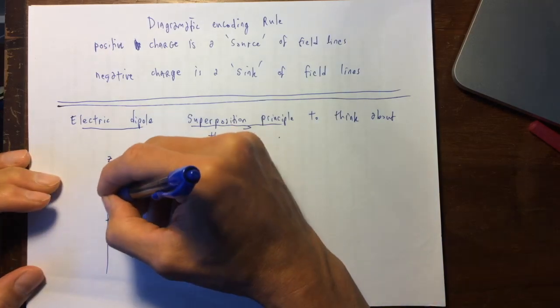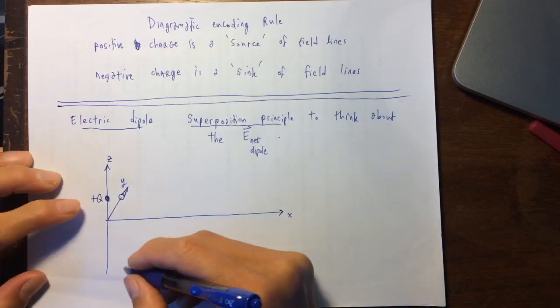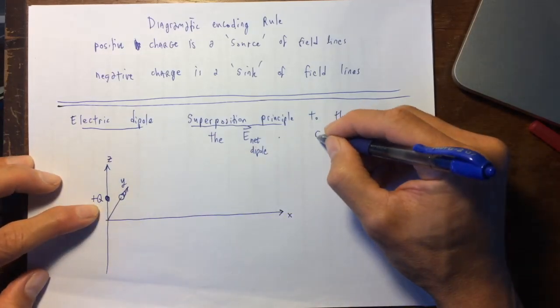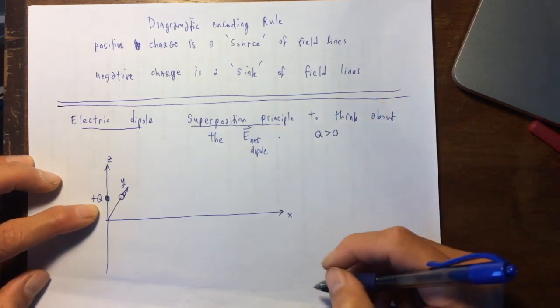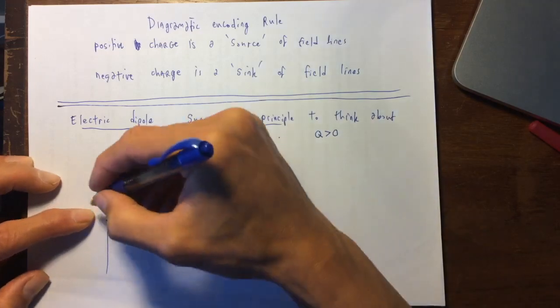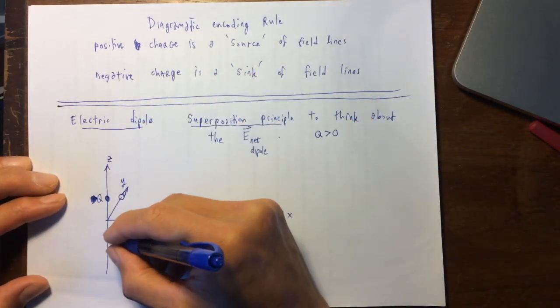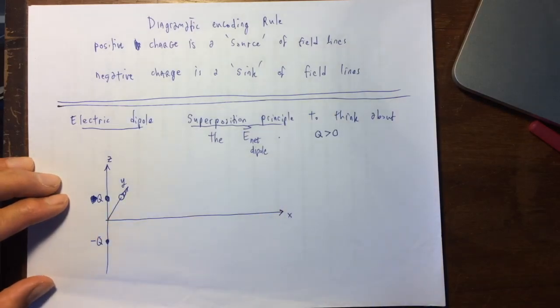But what I'm going to do is set up a plus q on top. So that's a positive charge. I'm making it somewhat explicit. Another way to do this is to just say I'm going to use q to denote a positive amount of charge. So there is q on top and minus q on the bottom.